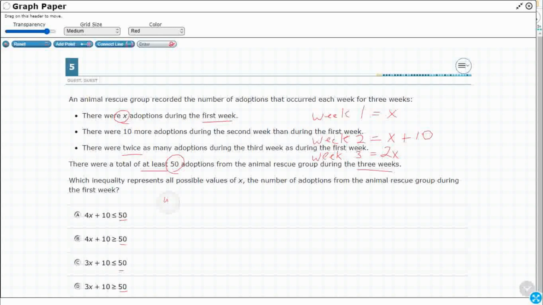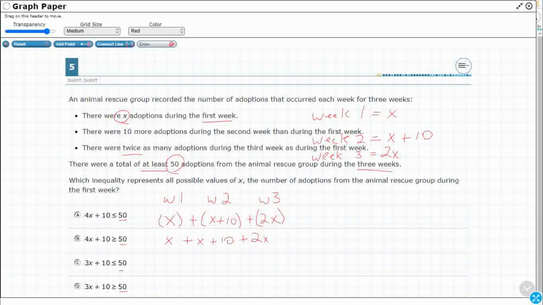So I'm going to put my week 1 is X, week 2, if we're just going to combine them, I'll just put addition here, X plus 10. And then I've got my week 3, which is 2X. Now, since these are all just connected with addition, I don't really need the parentheses to keep those separate. So I can actually just drop the parentheses. X plus 10 plus 2X. I would need to keep the parentheses if I'm connecting them with multiplication or division to keep my order of operations going. But I'm just adding everything.